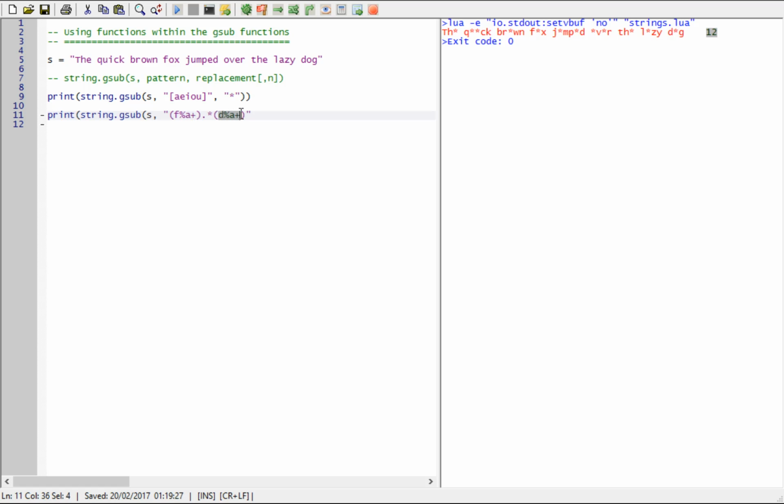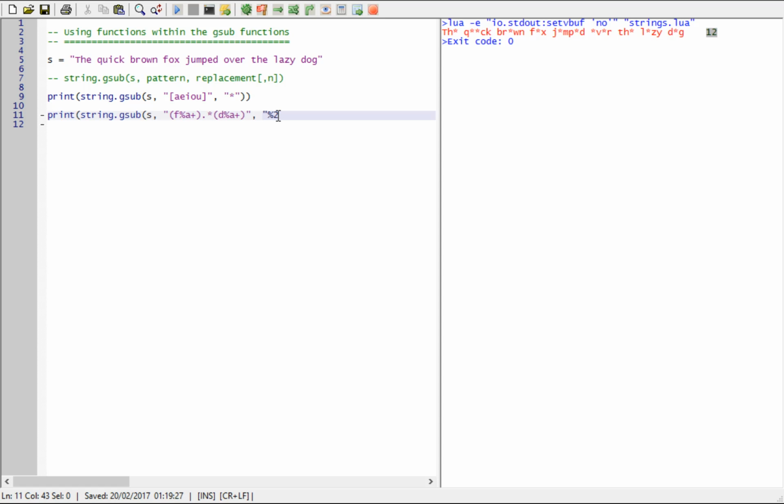And my second capture is a word starting in D, then having one or more other letters. And those two patterns are to be separated by zero or more of any other character, which includes white space.